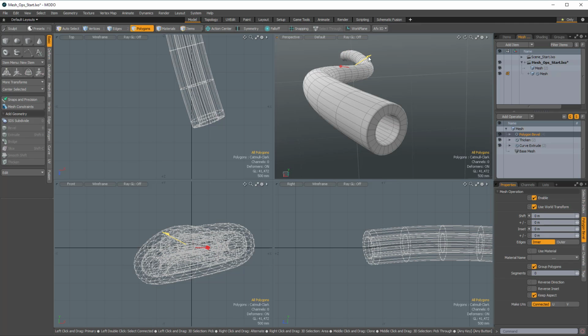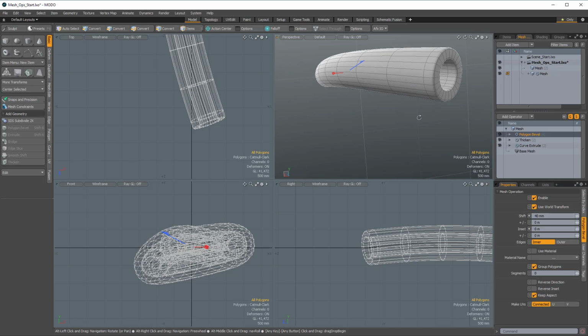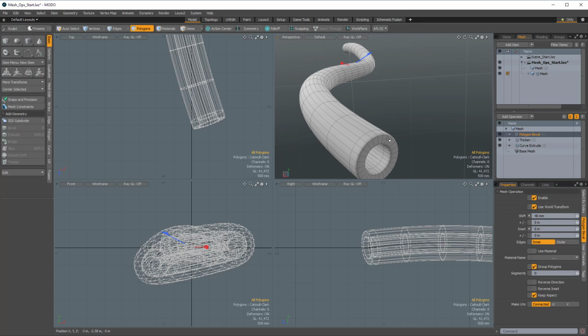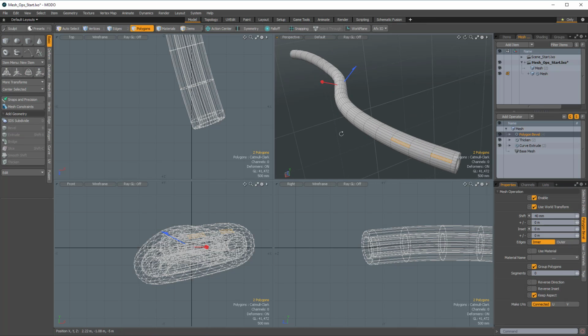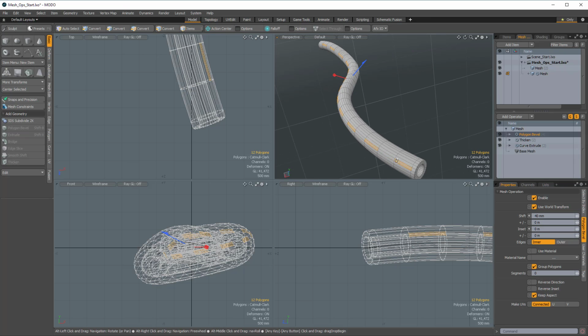All right, now as soon as I do that, you can see that it's essentially just adding a support edge, and we're getting a nice flush end now. Okay, so all of our additional polygonal modeling and selection tools are still going to work here. So if I go back here and I loop select these, right? Something like that ought to work.